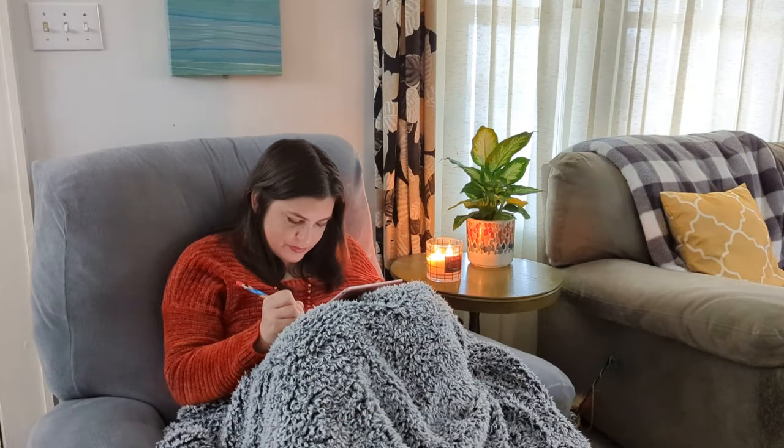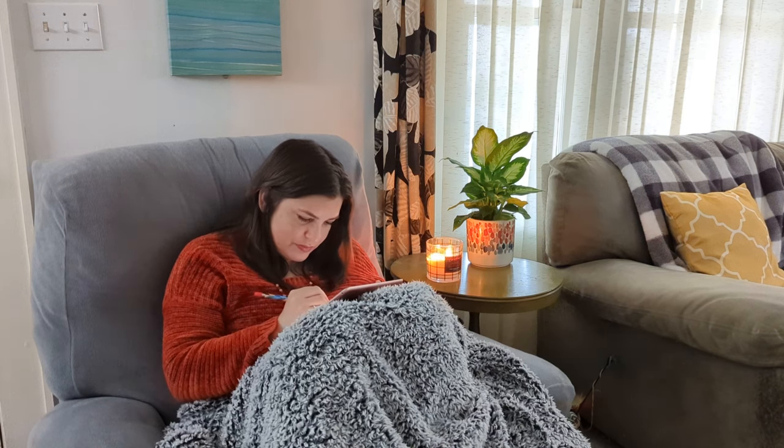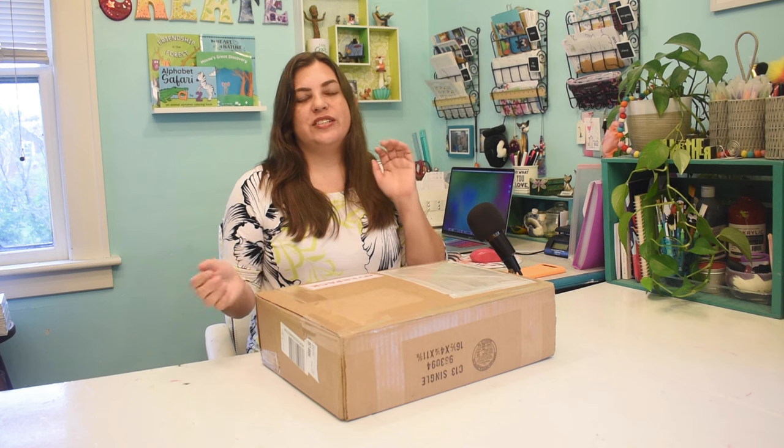I love to draw on my couch or in a comfy chair. I don't really like to be tied to my desk, so if I can take this tablet and just bring it over to my couch and plug it into my phone, then that would be so cool. So we're going to see how that works too.